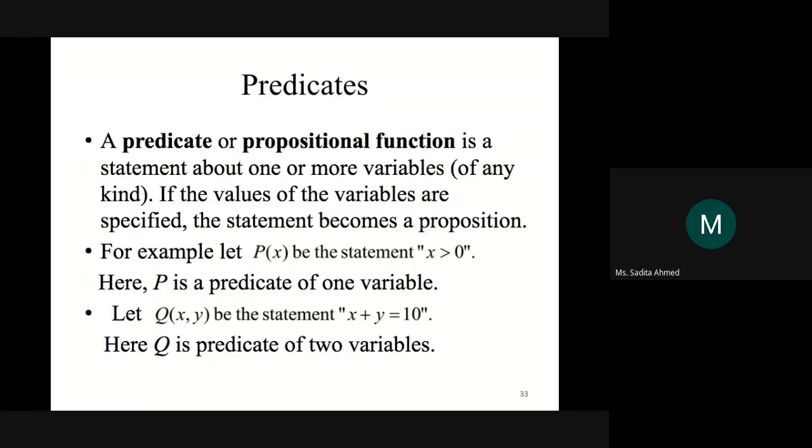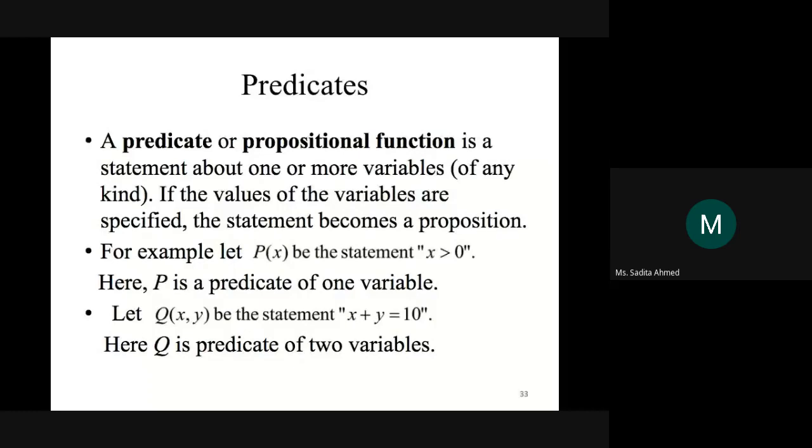Predicates. What is a predicate? A predicate is also termed a propositional function. And a predicate involves one or more variables. The key word here is variables. What is a variable, guys? Does a variable have one specific value? No, ma'am. It could change. It could change to anything, exactly.